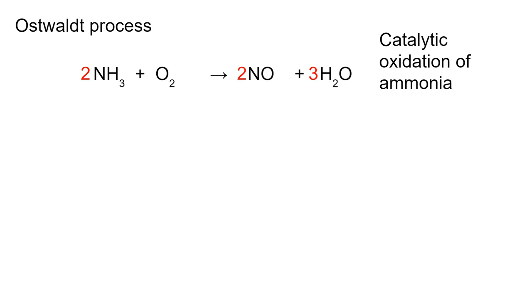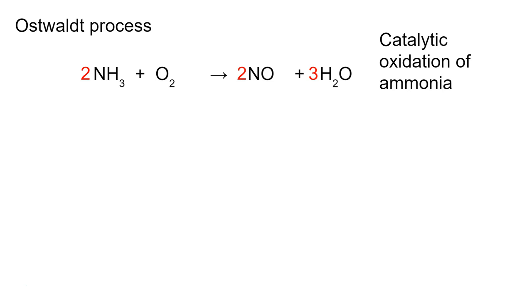Let's have a look at the oxygens. On this side I have 2 oxygens, on this side I've got 1, 2, 3, 4, 5. Now here is a problem. On this side I've got an uneven number of oxygens, while all my other numbers are balanced, and on this side I will always get an even number because I have oxygen here as a diatomic molecule. Here is a trick that sometimes works. If all the atoms are balanced except for 1, and you have a situation that you need an even number on the one side and an uneven number on the other side.